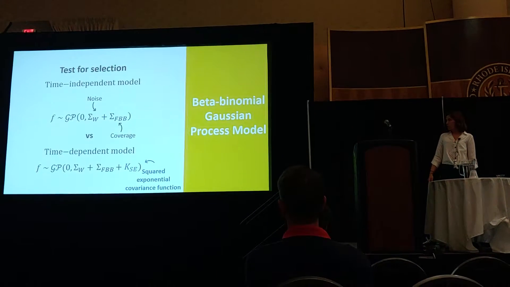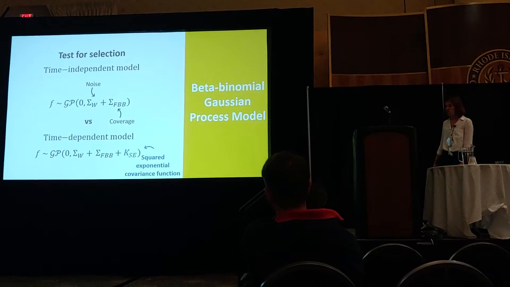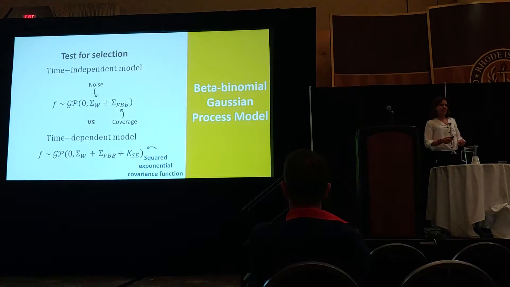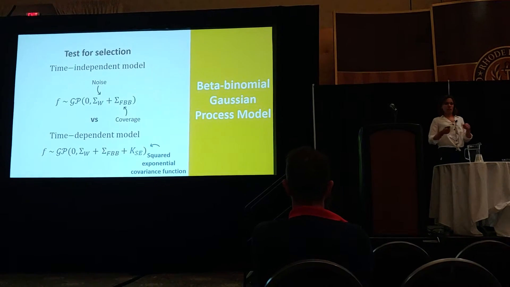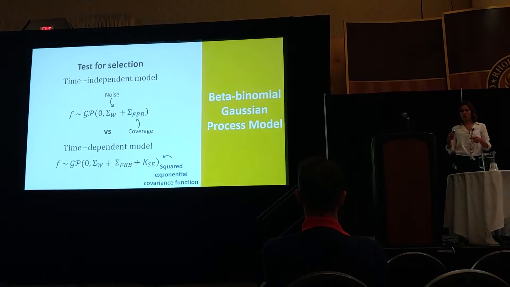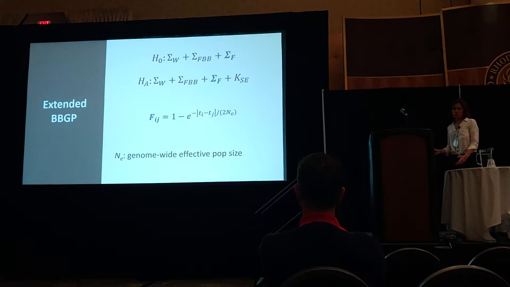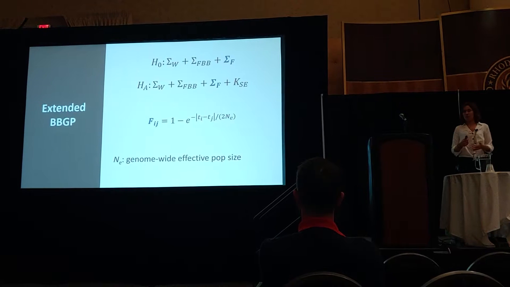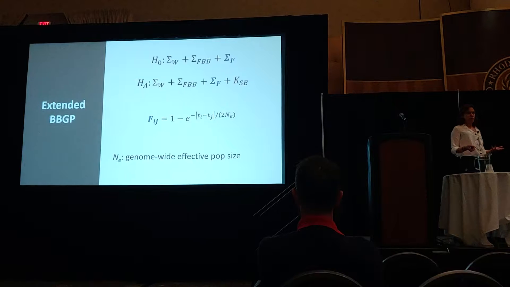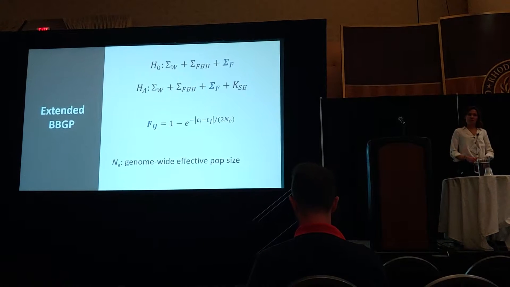So I've told you about the time-independent model, and now to test for selection you need to actually fit the time-dependent model. This is just adding a covariance matrix, because that's how it works. This is really just us telling the model that each allele frequency at each time point will depend on the previous ones, and will also depend on consistency across all the replicate populations that we have. So the model was very nice already, but we thought we can extend it further, and we've decided to incorporate the effect of genetic drift by adding an additional covariance matrix, which is denoted by sigma-RF.